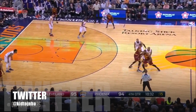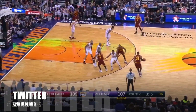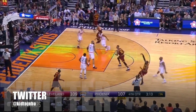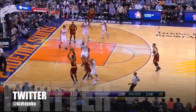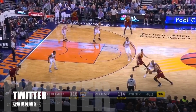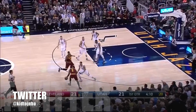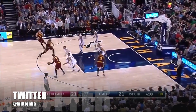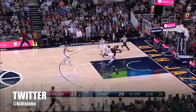Not that much to say about LeBron James, really, because we should all know about what he's done, what he's capable of, just how hard it is to take him down as a player, add him to a team, and how good is that team. It's not really comparable to other players in the NBA. I know he lost this year, and people are going to hold that against him. People will always hold it against him. LeBron could have averaged 70 in the finals this year, and people will still hold it against him. They really would. So, if he loses, what do you want him to do? What do you want him to do?